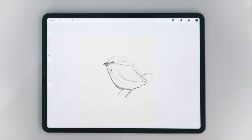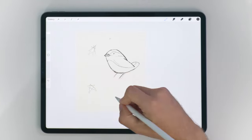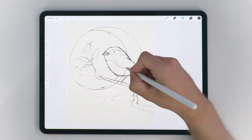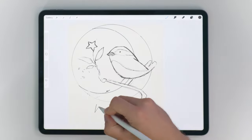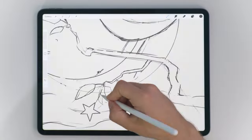Adding color to your line art can be a nice finishing touch to your artwork, so I'm going to show you three simple ways that you can do this yourself. I'm going to start with the easiest one and move into more advanced techniques later in this video. But first, make sure that your line art is in normal blend mode with transparency and separated for all of these techniques to work.